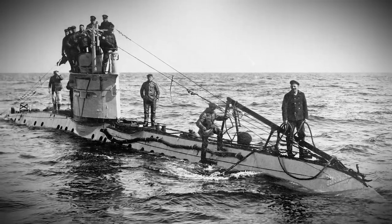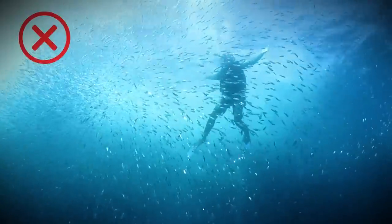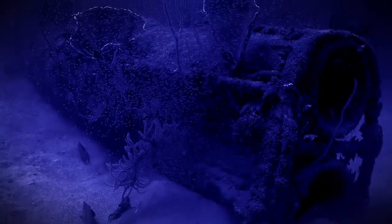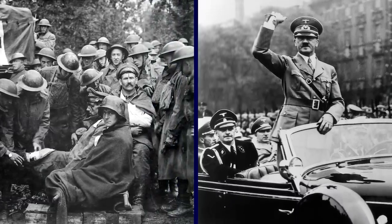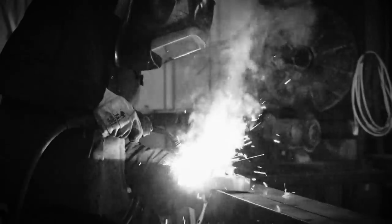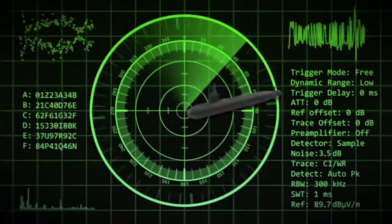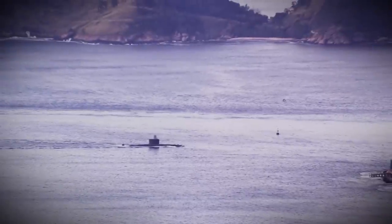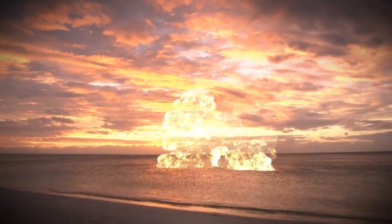The size, the location, the shape — it all points to the lost R-8. The only issue is that divers haven't actually been able to go down there to get a good look at the haunting piece of oversized scrap metal. This submarine never served much of a purpose throughout any of the wars. By the time it was finally built in 1918, World War I was already over. It was deployed as part of the Pacific Fleet during the 1920s, came back to the East Coast in 1930, and was then used for bombing target practice — until it sank.